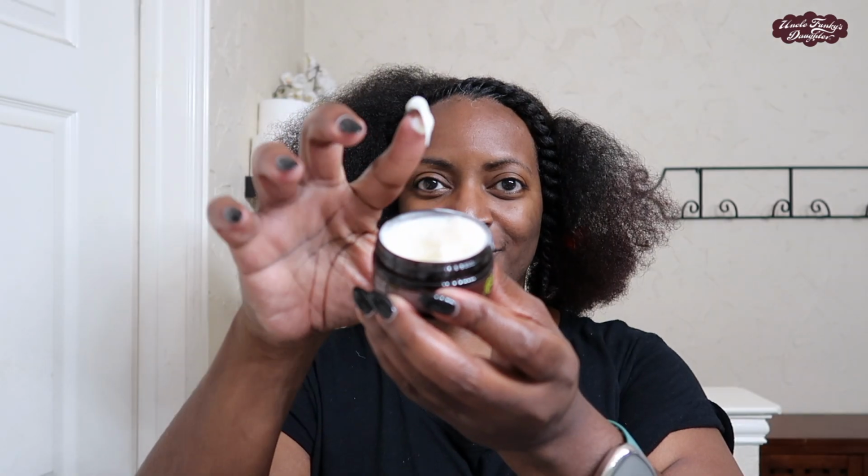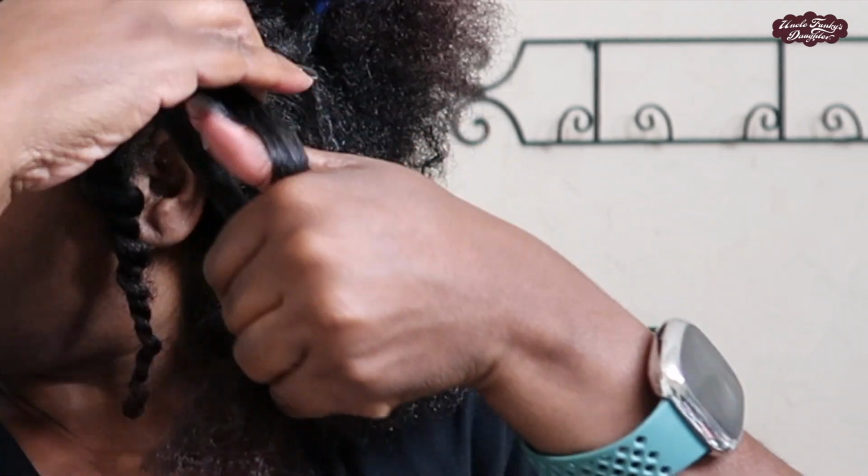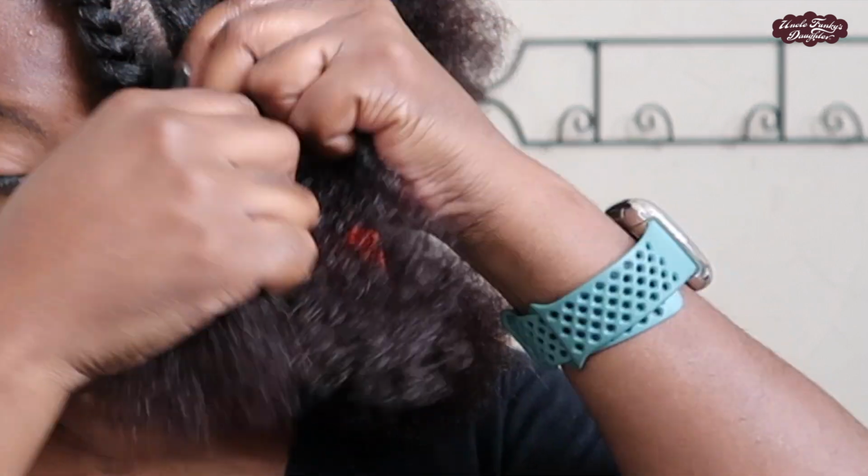And once you've applied the products from roots to end, I'm going to use my detangle brush just to make sure my hair is nice and smooth before installing a 2-strand twist.